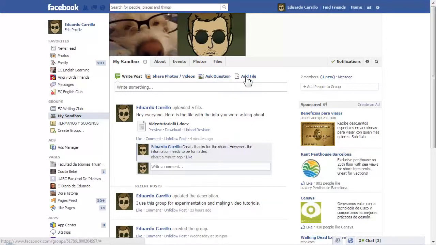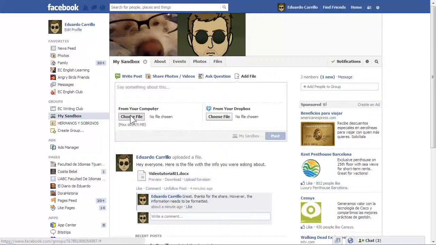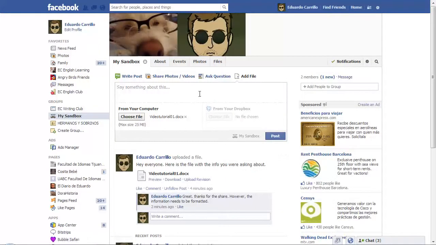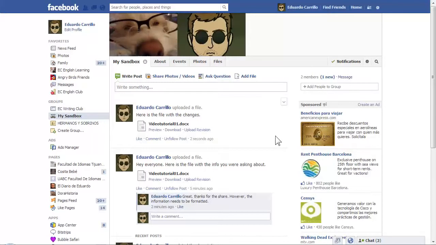The old way is to go ahead and click on Add and select the file again. Because I saved it, this is the new revision now. So I'm going to select that, open, and say something like, here is the file with the change. I'm going to post this message so we can differentiate between this one and the previous one. Okay, we're good. Need to upload. Let's just confirm that the changes were made and uploaded to the group. So let's go preview. And there we go.